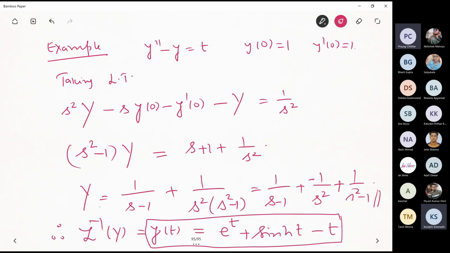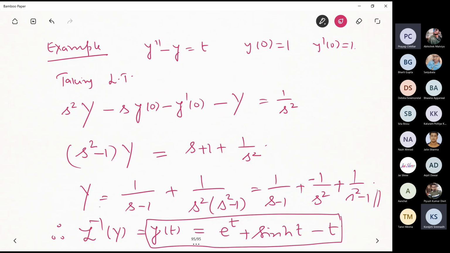Okay, so like this there are other applications which we can use. So I will stop today's lecture here. If you have any questions, you can ask me. Otherwise, I will stop it here and continue in tomorrow's class. I will finish the Laplace transforms tomorrow. Just have to do a little more. It's anyways a small technique for solving initial value problems.